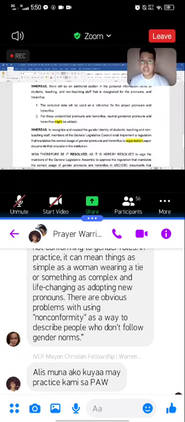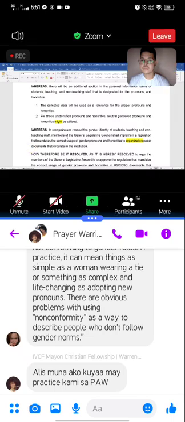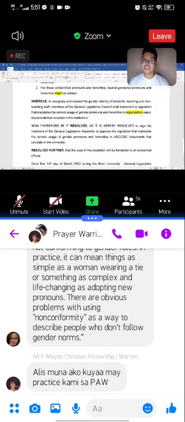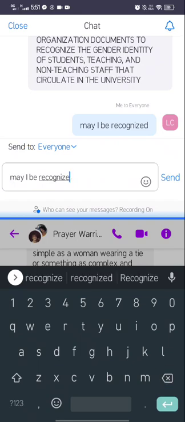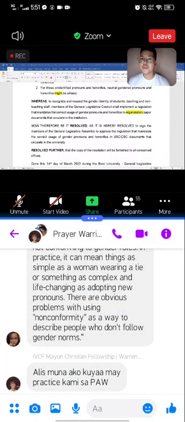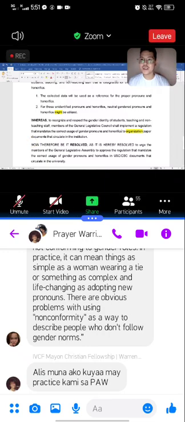Alright, thank you. So again, for this seventh clause, honorifics to student organizations. DJ, it's the highlighted part on the seventh clause. Usage of gender pronouns and honorifics to all student organizations. Above it, the "Now therefore be it resolved" clause. Look, you only put organization. Pardon, Mr. Chair. Can you repeat that? The proposed amendment by the chair on the seventh clause is incomplete. Please put student organization. Please put student. Noted.